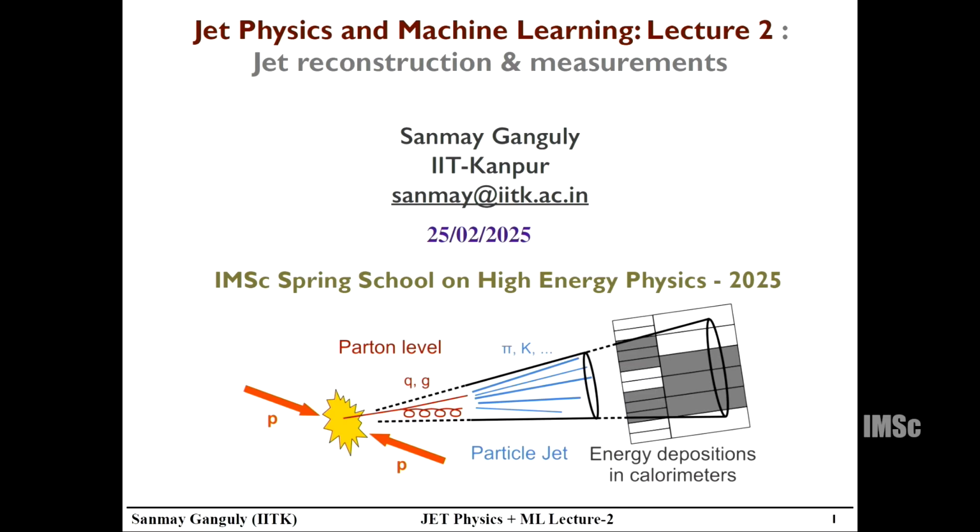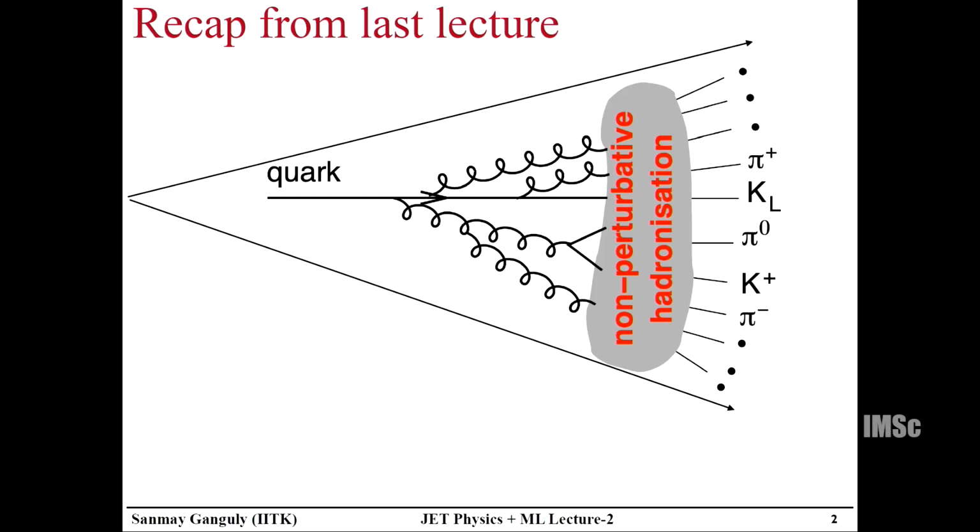So we were talking about what an ideal jet reconstruction algorithm should be. So let's start from there. I'll recap from the last lecture that this picture is now quite obvious to you, hopefully: if you have a hard scattering process, the particles which come out as the final state will tend to be collimated in a geometric vicinity, and you want an algorithm to collect these particles, which we will now keep referring to as a jet reconstruction algorithm.